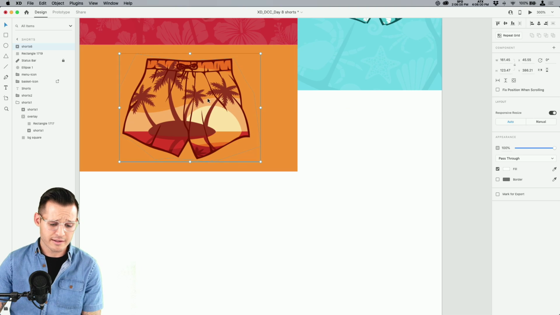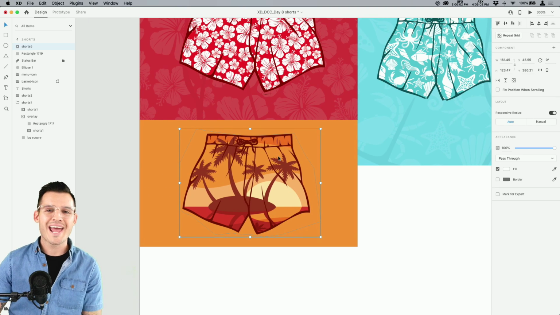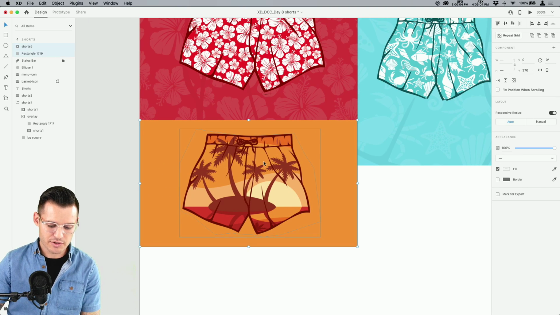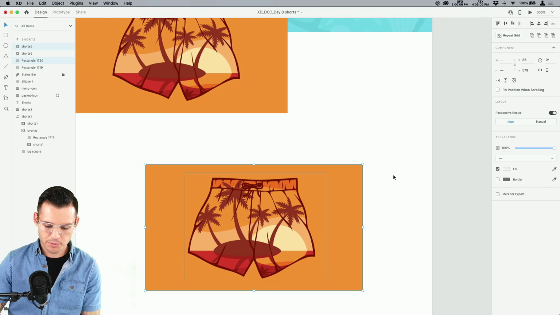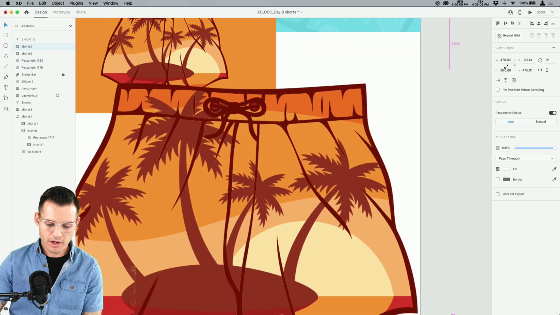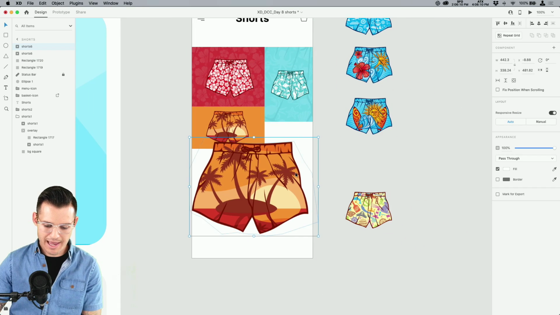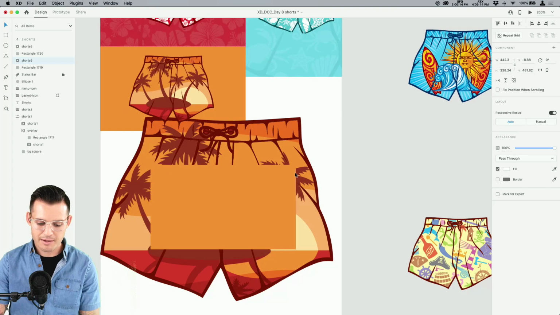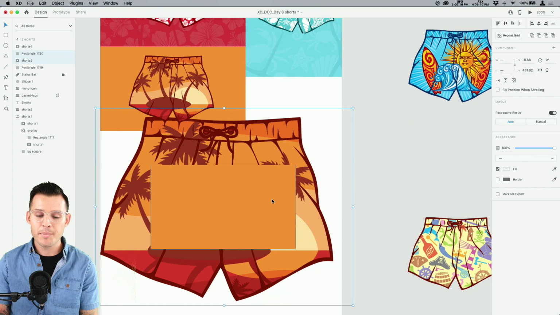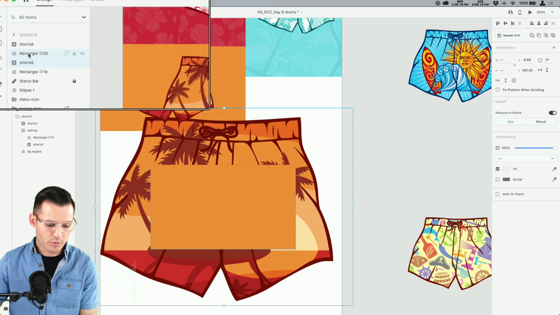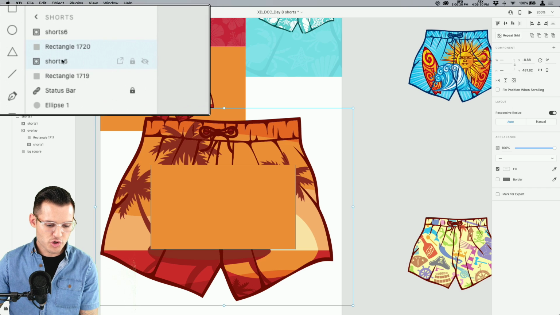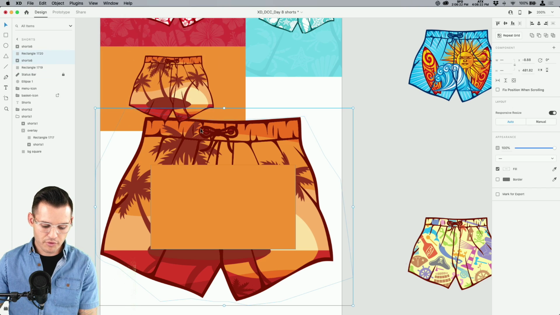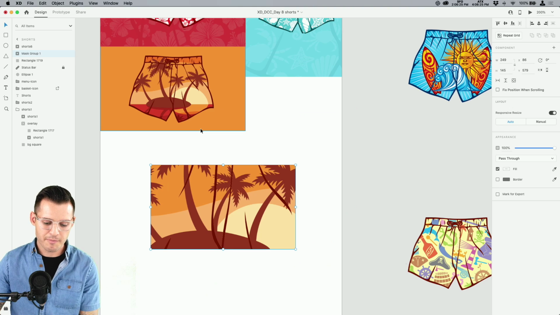This is fine if this is what you wanna do, but if you wanna add a little bit of that pizzazz to your design, I'm just gonna take these, I'm gonna group them together. I'm gonna blow up these shorts really massively and use Command or Control left bracket to move them behind my shape. Then what am I gonna do? I'm gonna grab both. The shape, check it out. The rectangle is on top, the shorts are underneath. I'm gonna grab both of them, Command or Control Shift M for mask. Now we've masked out our shape.